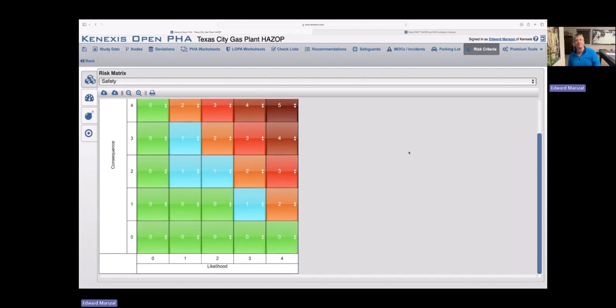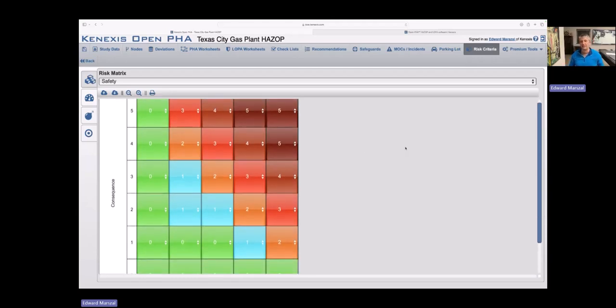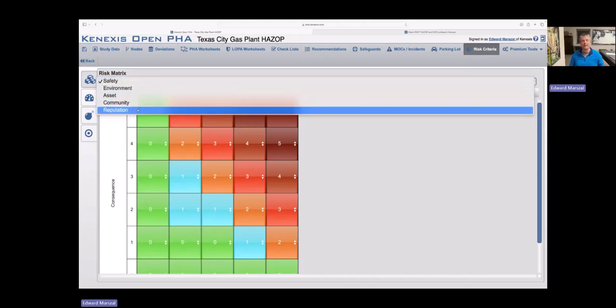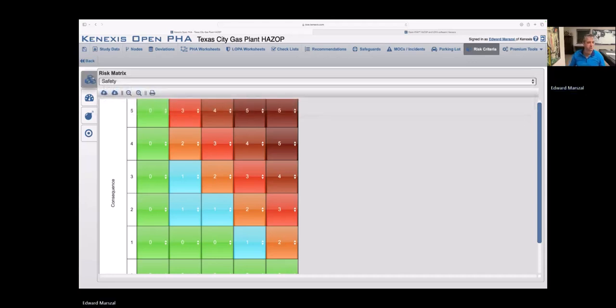So we have almost infinite flexibility in setting up the risk tolerance criteria in an Open-PHA study to match whatever it is that you're doing in your organization. We have the ability to set up matrices, and we have the ability to set up matrices based on 5 different dimensions of consequence. So safety consequences, environment, asset, community, reputation. Okay. So that's the matrix.